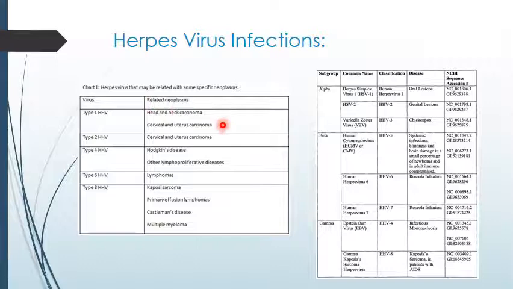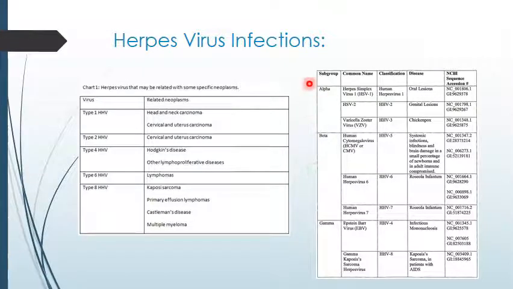So, okay, you could say cervical carcinoma, somebody who has herpes virus, somebody who has herpes type 1, they have increased risk for cervical and uterine carcinomas. But if they have an STD, is the cervical and uterine carcinoma because of their association with other risk factors that would be also related to this? So again, that's the difference between related and causative. We don't necessarily have a cause here. Some of them we know, type 8 does cause Kaposi sarcoma, etc. Okay?